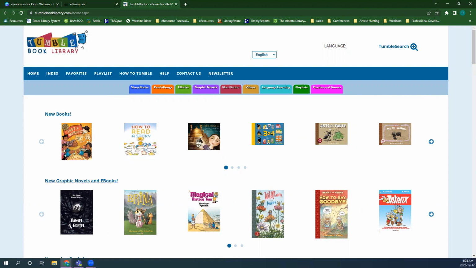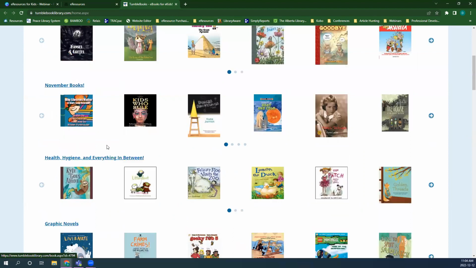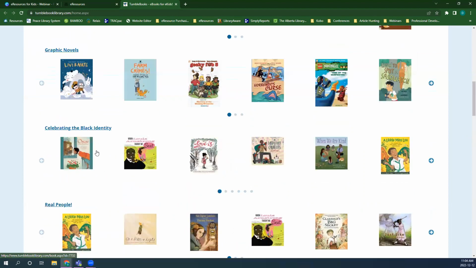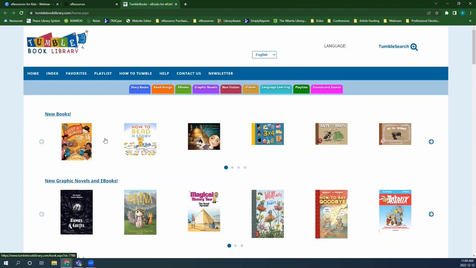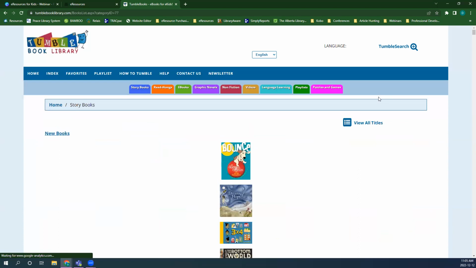But what Tumblebooks offers is animated and narrated storybooks, narrated ebooks, traditional ebooks, and traditional graphic novels. So many of these storybooks are created by taking existing pictures, adding animation, sound, music, and narration to produce an electronic picture book, which you can either read on your own or have read to you, almost like a video. So there are different tabs here. We'll go through the different types of materials we can look at. But on our homepage, they have all these great themed lists that you can go through as well. So these are always nice to take a gander at. So let's start with storybooks.